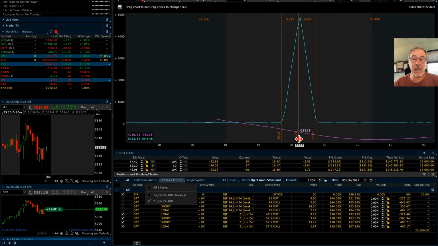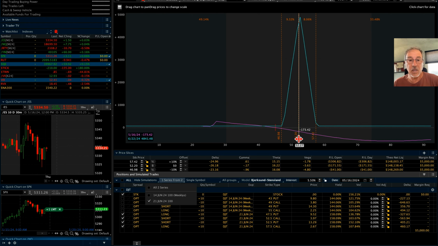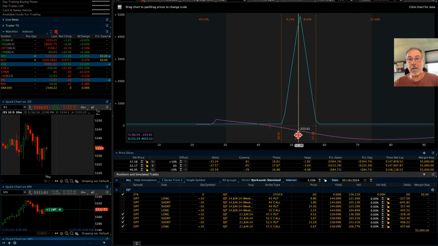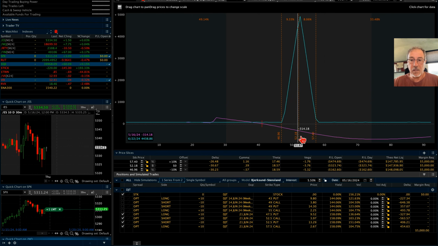If I were to panic out of this and put an order to get out of this for some reason, that's what I might have to pay to get out of it, and it would be at a loss right now if I paid the market. The key here is that I'm then paying up. I'm going to hit the ask in order to get out of this trade. And because you have wide bid-ask spreads, that's why this is showing this way.